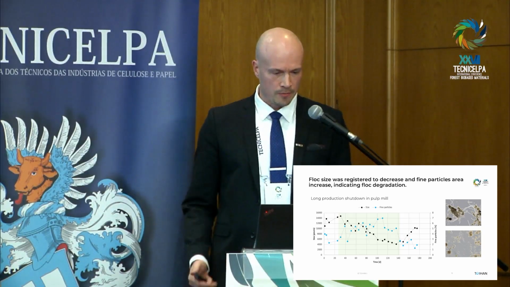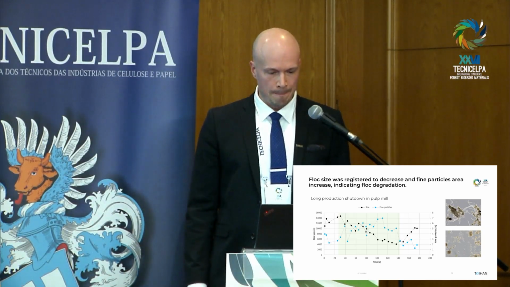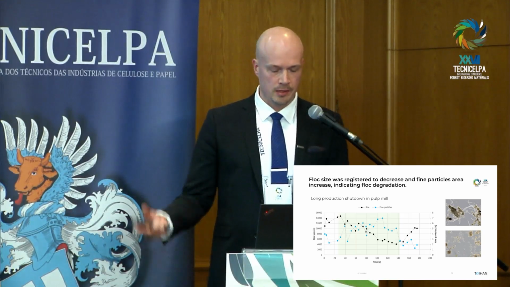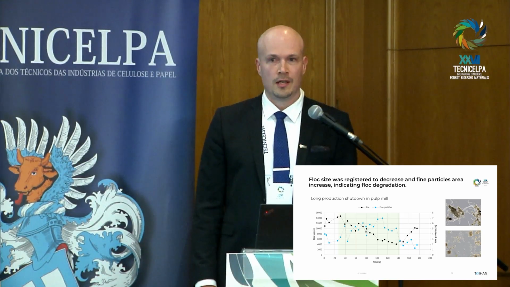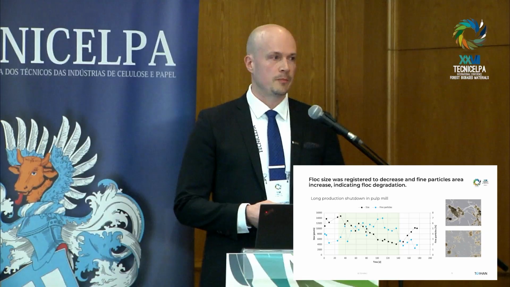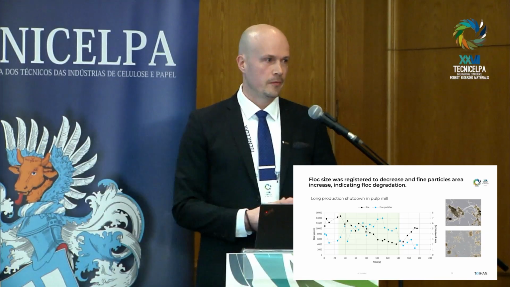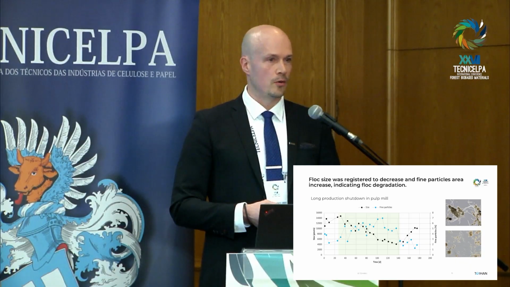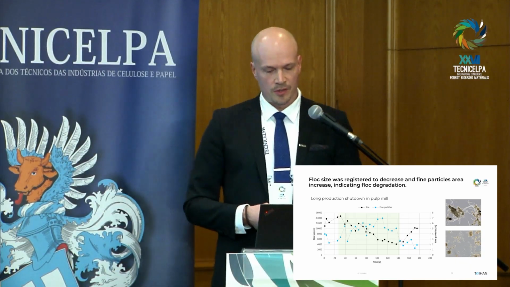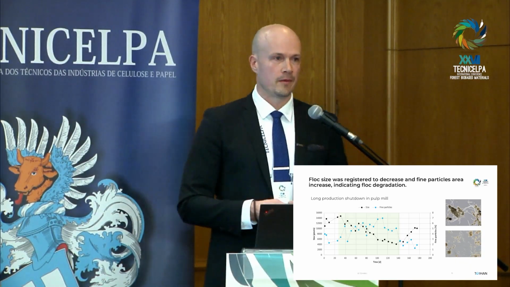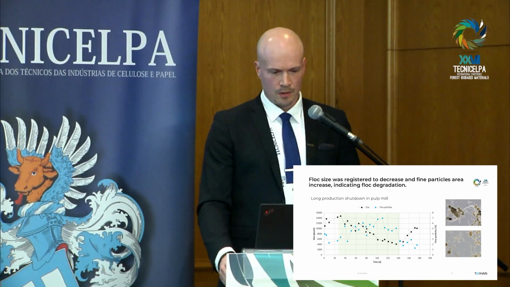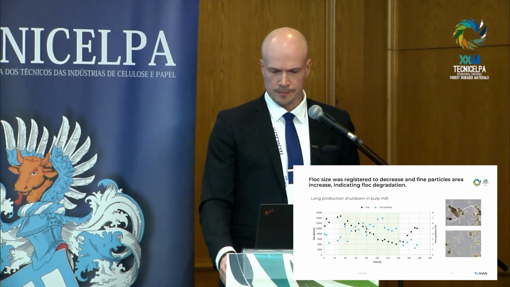And the longer production shutdown in the pulp mill shows a similar degradation effect. Flock size decreases, fine particles increase. And of course, with fine particles, we can expect that the carryover from the secondary clarifier increases the suspended solids load to the environment. So in that way, it's not good to have a high number of fine particles. But this is a phenomenon that happens.